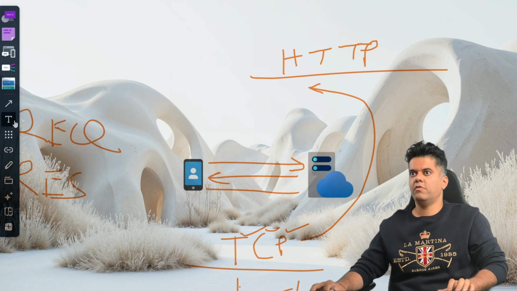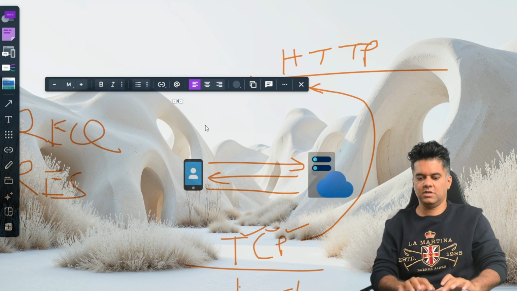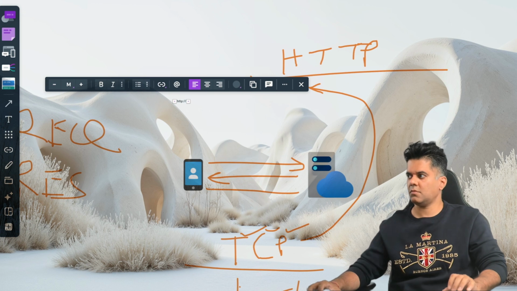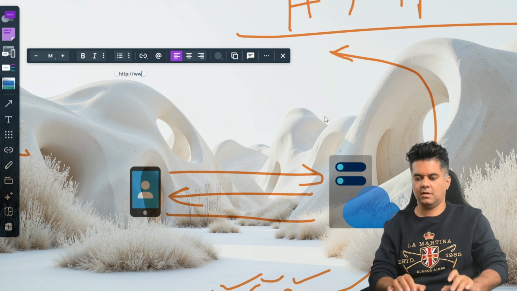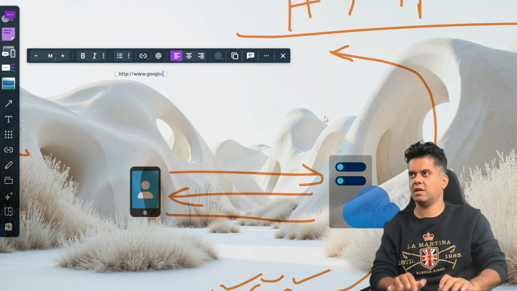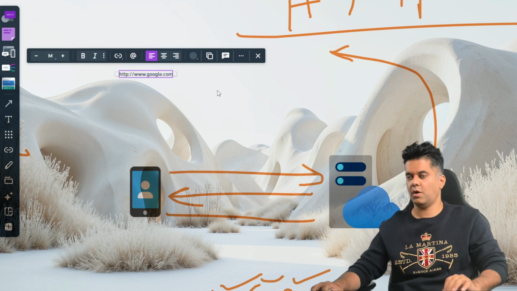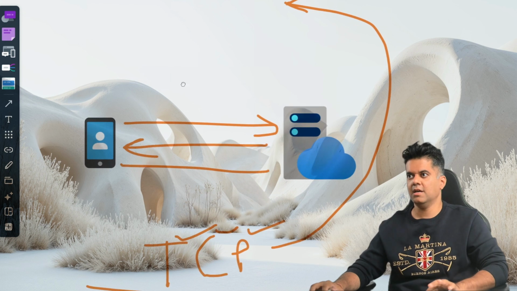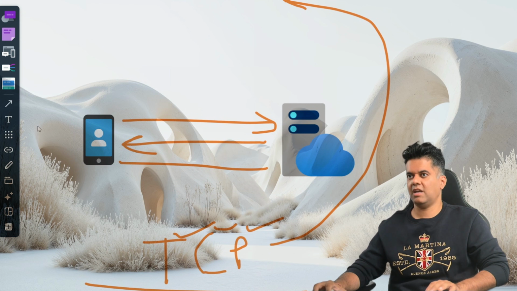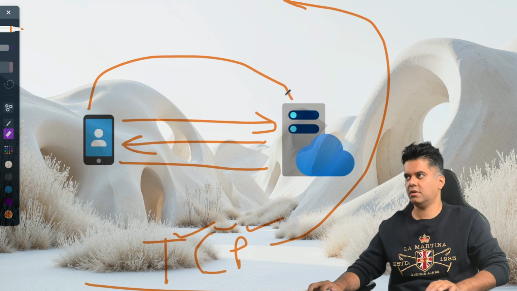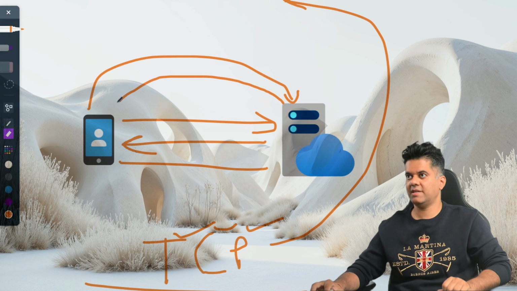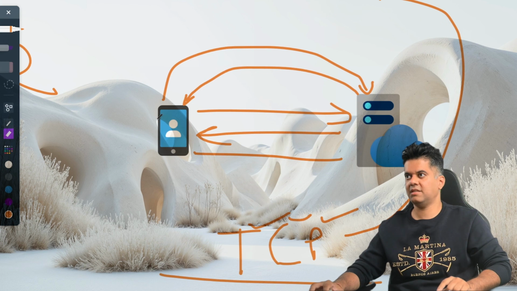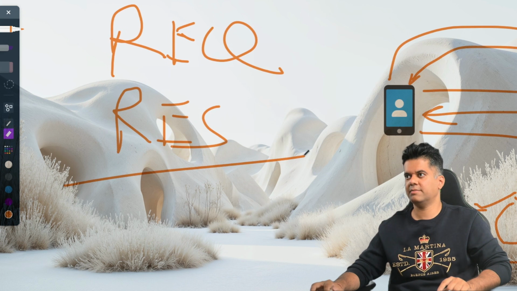All right, so whenever you go to any website, you just type HTTP and then www.google.com. That's how you visit websites when you enter this in your browser, right? And that basically means that HTTP is a very fundamental protocol for how we experience the internet, right? And so anyone who wants to visit a website is going to make a request to a server from their mobile device. And the server is basically sending back an HTML page that can be rendered on the device. Now, this HTML page is actually coming back as an HTTP response that we discussed.